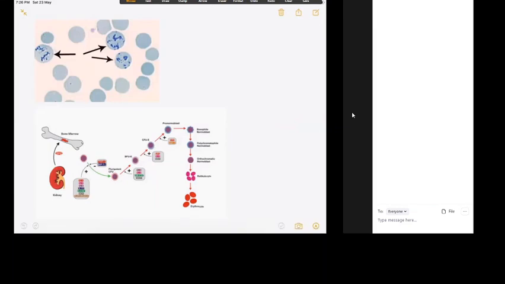Now we have your kidney. In the kidney there is some cause, something that is causing hypoxia, in your interstitial tubular cells. This in turn releases erythropoietin. This erythropoietin goes and stimulates your bone marrow. Once it stimulates your bone marrow, what cells are there in your bone marrow?